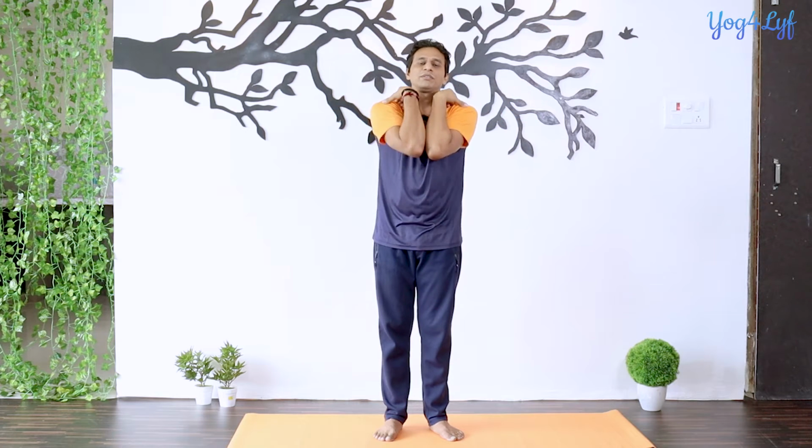Now, number 4. Here, we'll do our shoulder rotation while breathing normally. So, keep both hands on your shoulders and start rotating clockwise and anti-clockwise. 1 2 3 4 5. Now anti-clockwise, 1 2 3 4 5.